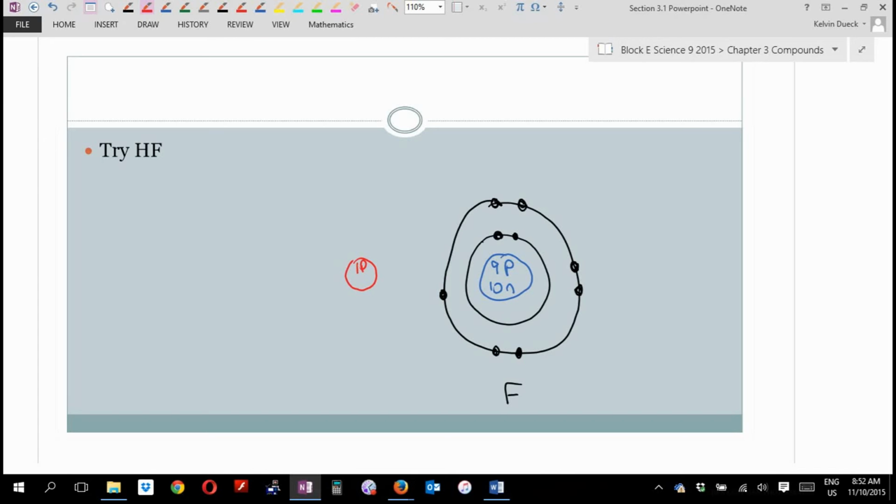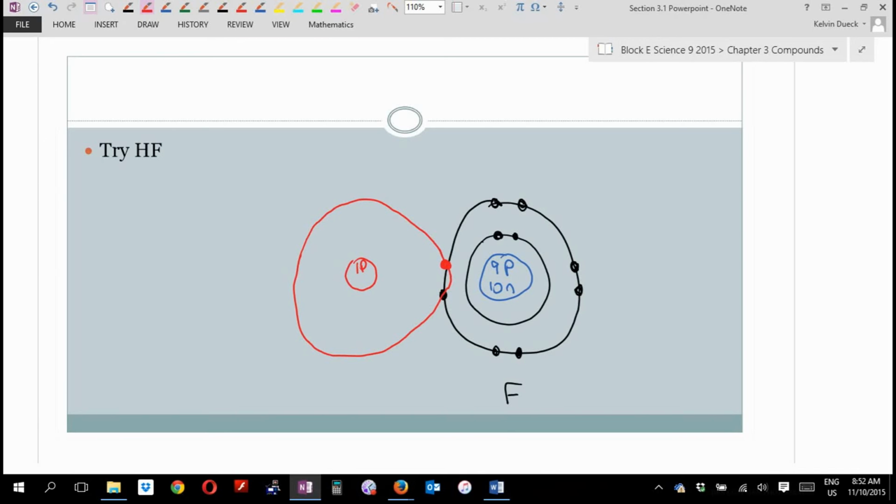How many shells does hydrogen have? Now, when I draw it, I'm going to go like this, and I want to try and intersect like that. I know it's a terrible circle, but I'm less concerned about the circle and more concerned about showing what's going on. And its electron is going to be sitting right at the intersection right there because its electron is being shared by fluoride. Now, fluoride has a full shell. See the 8? And hydrogen is sharing that one electron with fluoride, and fluoride is sharing that one electron with hydrogen, and now hydrogen has its full shell too.